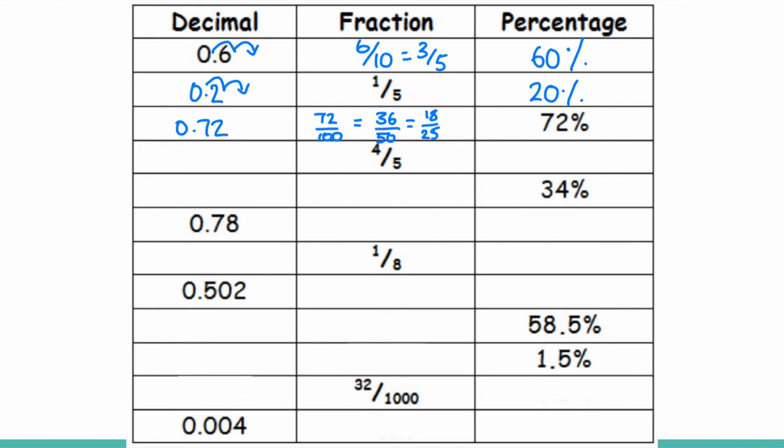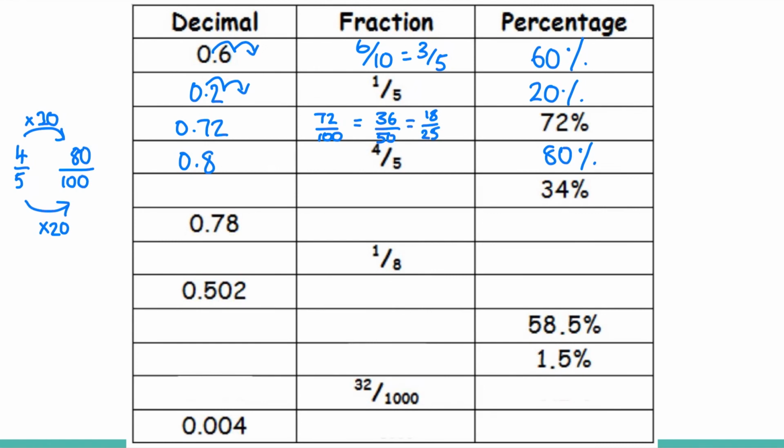The next one is 4/5. Again, we should know that one as a decimal already, it's 0.8. If you weren't sure, we have 4/5. We need to try and change that so that it's out of 100. So if I times that by 20, then I would get 100 for the denominator, the bottom number. So I can times by 20 at the top as well, and therefore I would get 80, which is therefore 80 out of 100. And as a percentage, that's 80%, it's 80 out of 100.